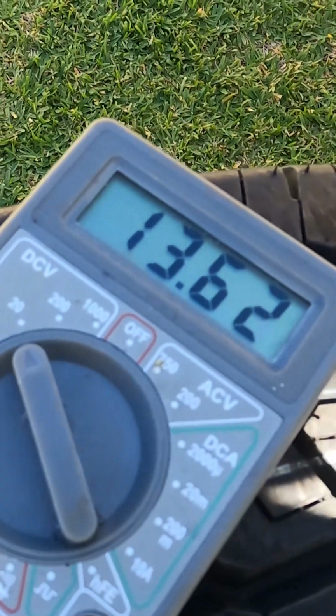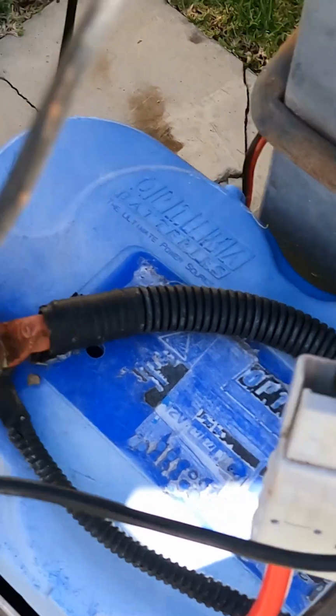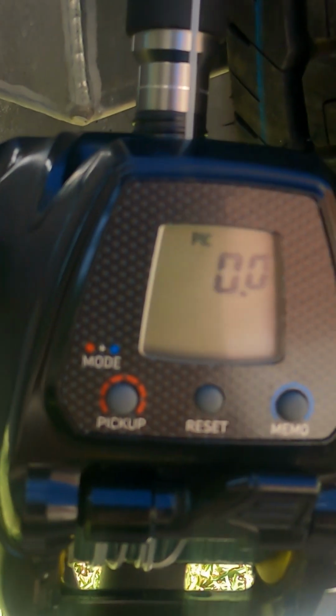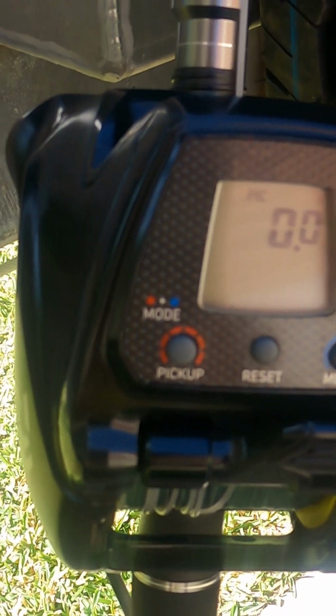Okay, now stage 2. We check the voltage on the input, the Anderson plug, and then on the output. I think I found the problem. Now look at this. Success. All we got to do now is put some more protector spray on it, and then it should be as good as gold.